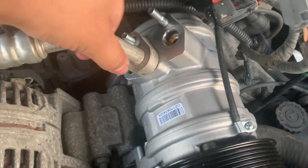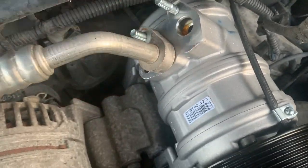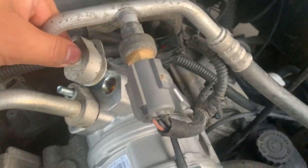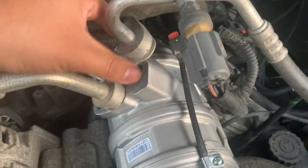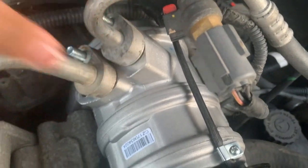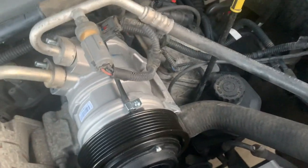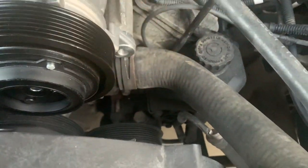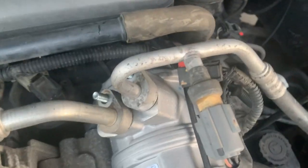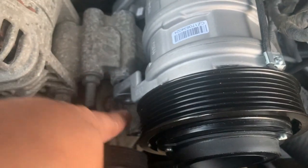So now we just have to install it back. Let's put it back in there. This other side, same thing, same procedure. It's in perfectly. And just tighten those bolts. Remember, you have one right here, these two right here, and one right here.